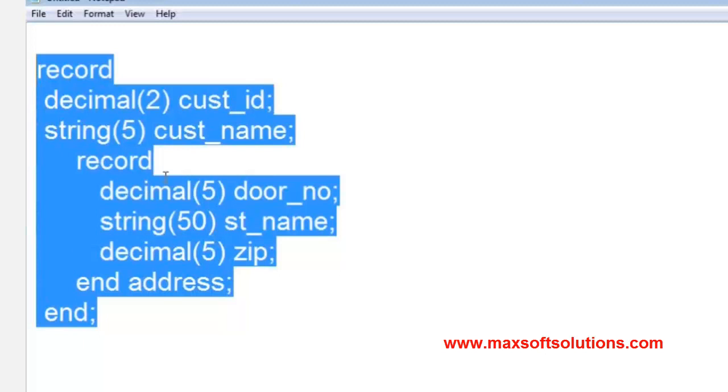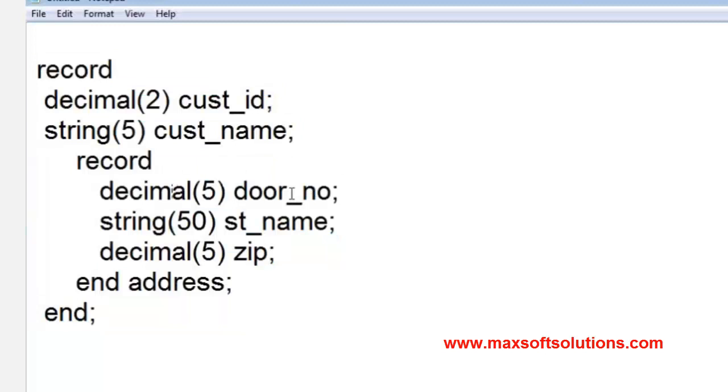If you are going to create a vector, the vector is something like having multiple elements of the same data type. Either it can be a simple data type or a compound data type.